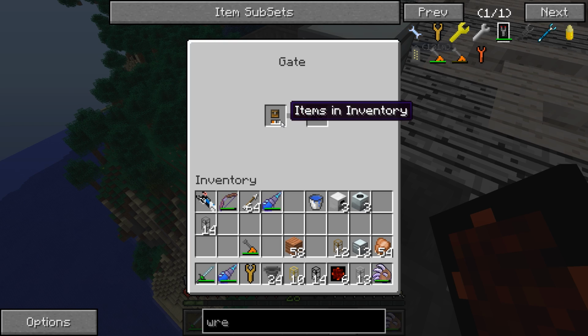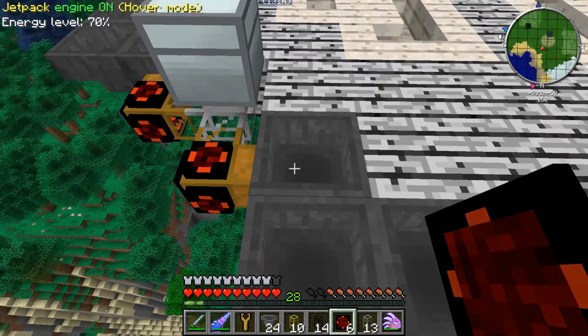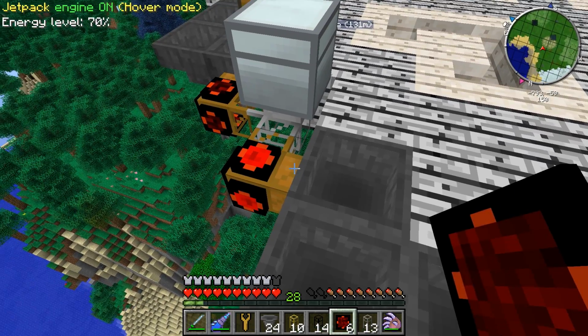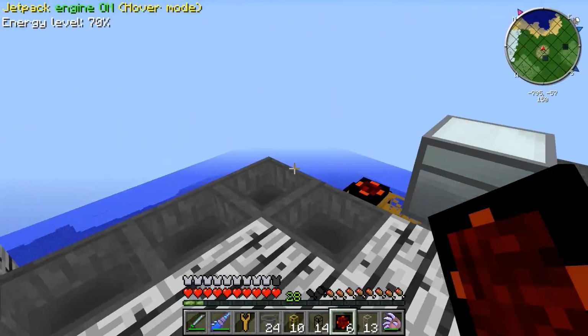I wonder if we just did items in inventory. Because then I think it won't turn on until there's items in here, which we can test out. Okay, so yeah, maybe that's what we want instead. That way they're not on all the time, so I'll adjust those afterwards.